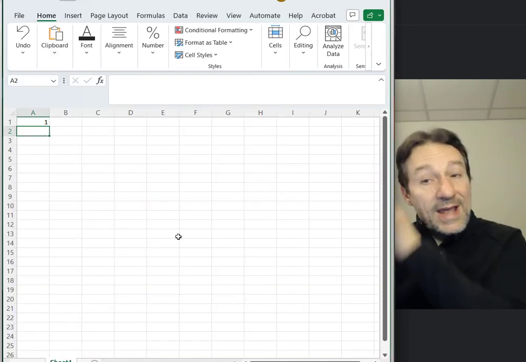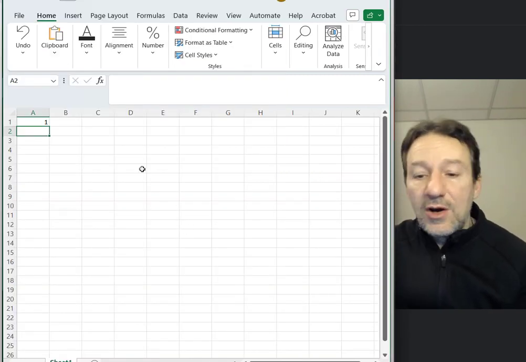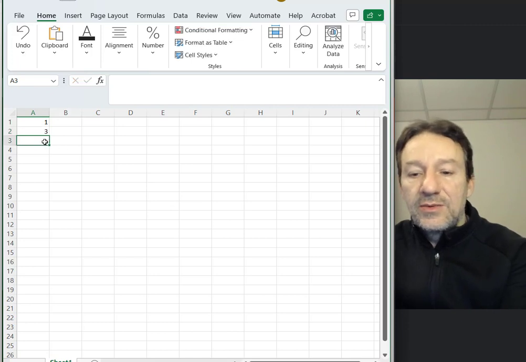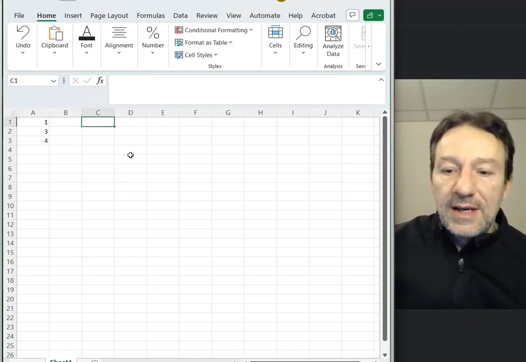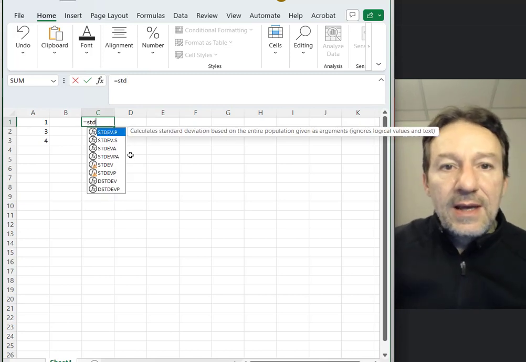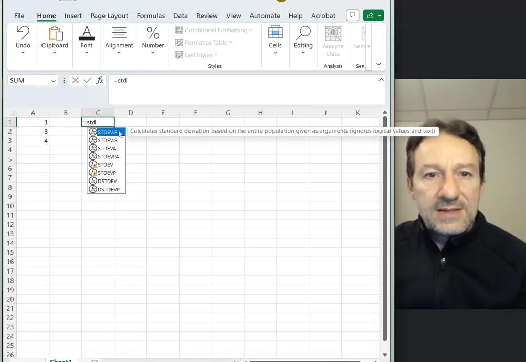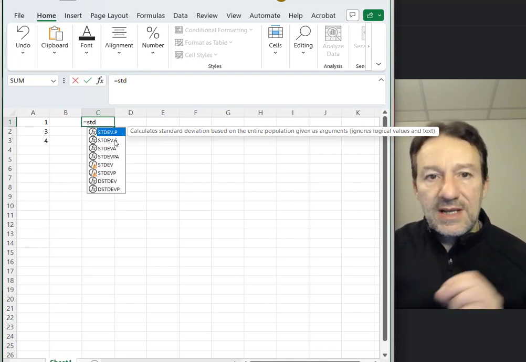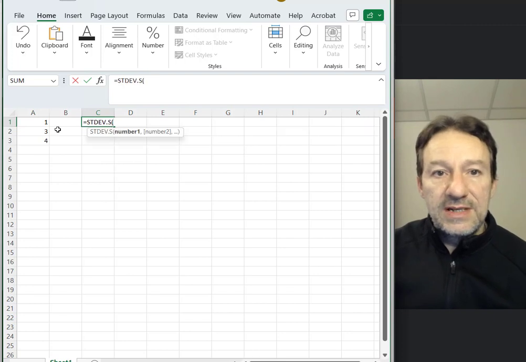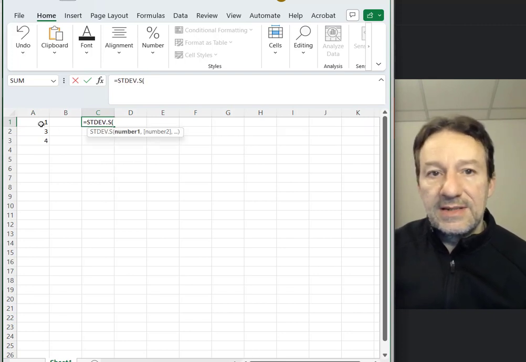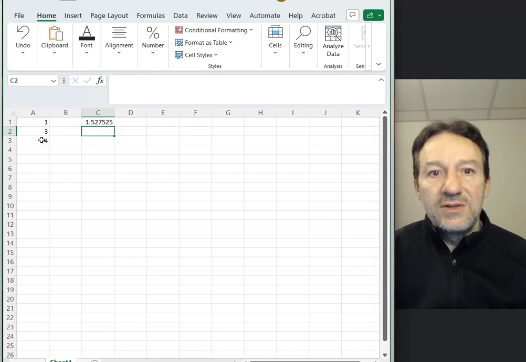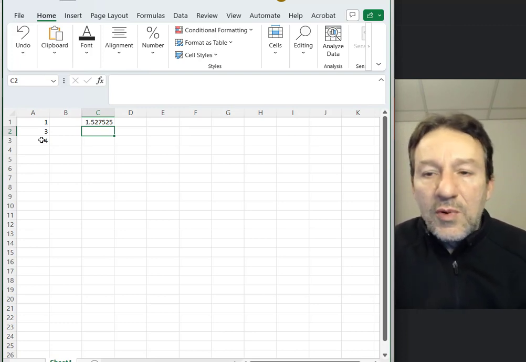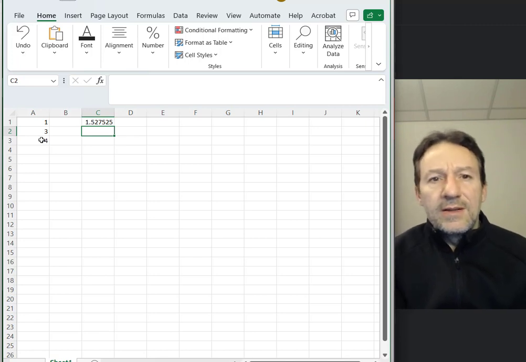So we are going to do it by hand for the quizzes and for the test, just so you know. But if you wanted to, in Excel it's not too hard. So you put in whatever your sample is, and then you put equal STD, and you have 2 here towards the top. You have standard deviation for P, standard deviation for S. So again, there's a difference between the population and the sample. If we did the sample, which we just did, just double click that STDEV.S, get your numbers, click enter, 1.52. It does round to 1.53. Again, there's a little bit of rounding errors here and there.